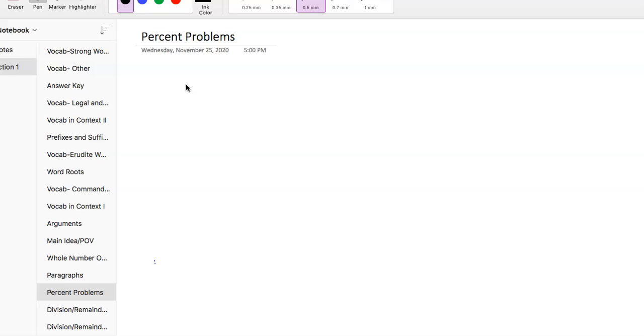Also, percentage change for more than 1 month. So let's do this one. Say a stock goes up. These are usually money questions, like a bank account, or a stock in the stock market, something like that. First month goes up 15%, second month goes down 20%. What is the percentage change?